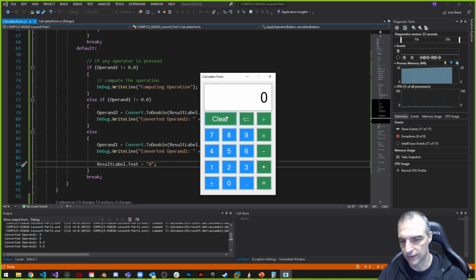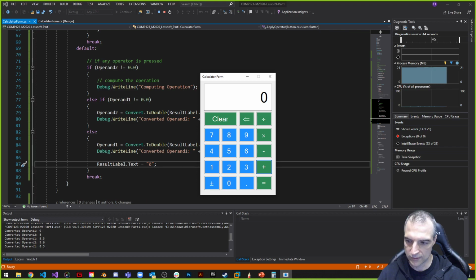My challenge is that we're showing the 0. So 8.3 plus, once I click plus, we see this is 0, and I don't want to see it as 0. In my mind I know it's 0, but I want to show the new value. So we're going to fix it later. First make it work, then we'll fix it and make it nice.